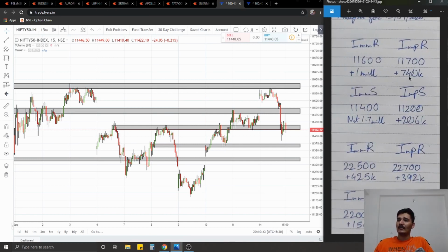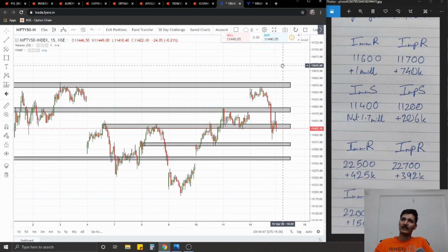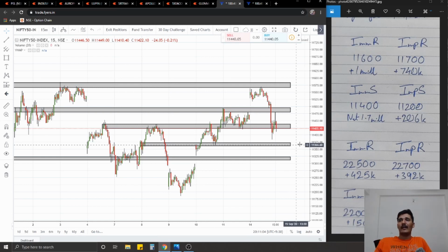Coming to the indices side of things, if you remember, I told you guys yesterday we had a bearish outlook on the indices, both of them, and because of my health I was unable to trade Nifty, Bank Nifty, but I hope you guys were able to utilize the option chain and the charts, and you ended up making some amount of money there. Now talking about tomorrow's markets, we have an important zone at 11,420 or at the current market price on Nifty.